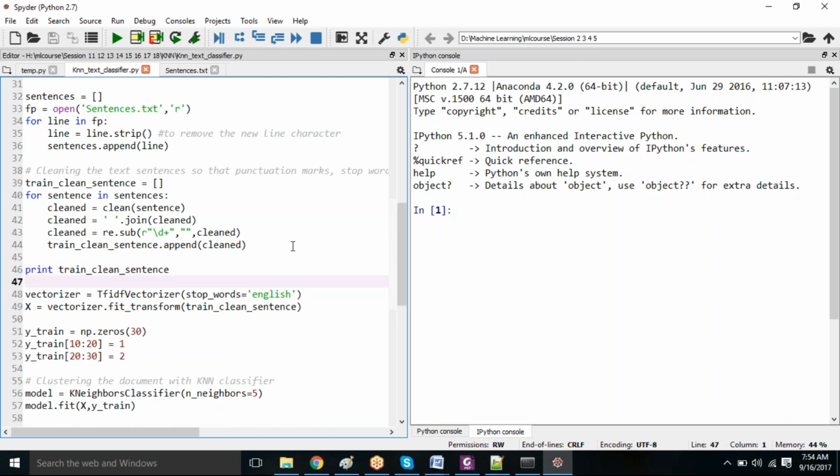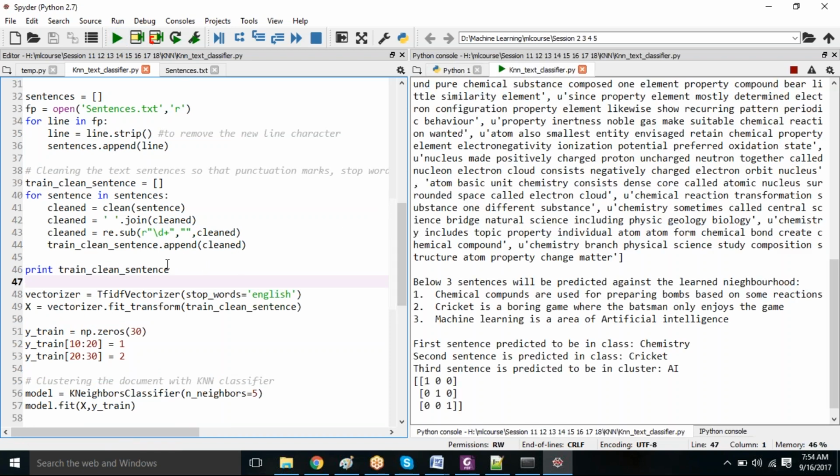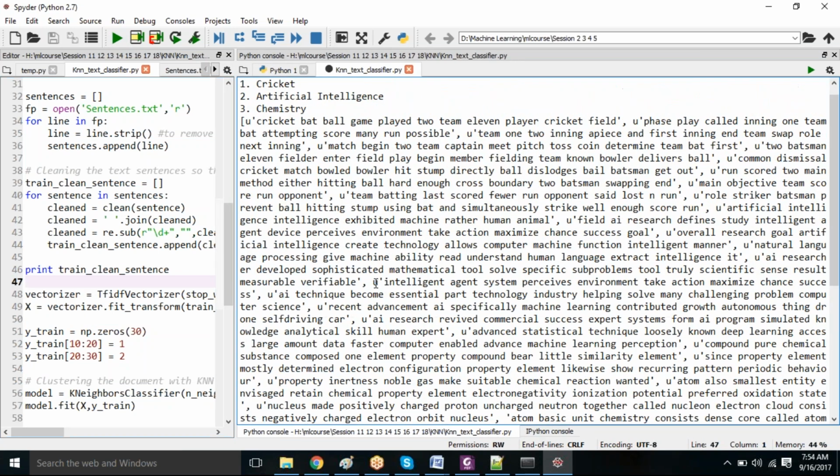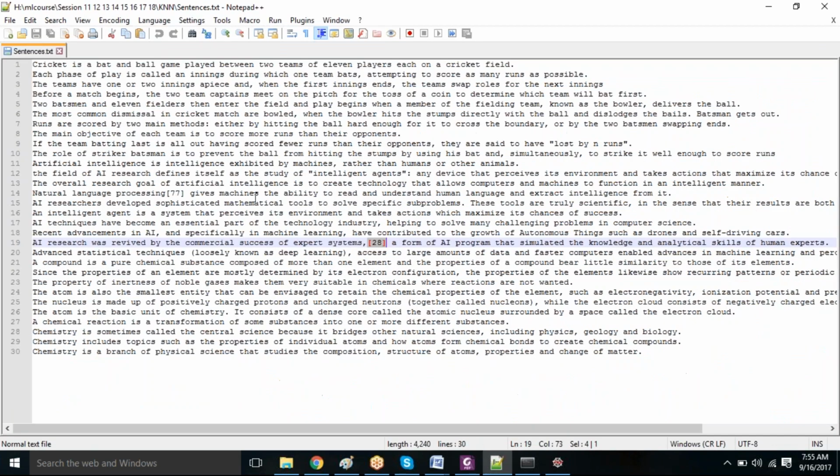See, this is how it will look. Train clean sentences. See, cricket. Earlier the first sentence was: cricket is a bat and ball game played between two teams of 11 players on a cricket field, right?